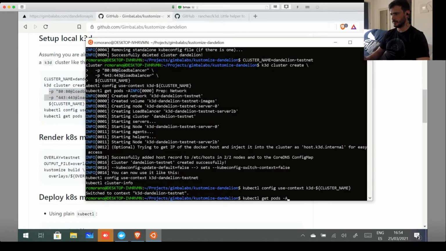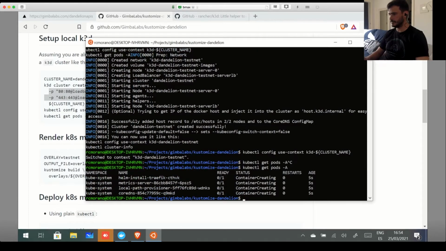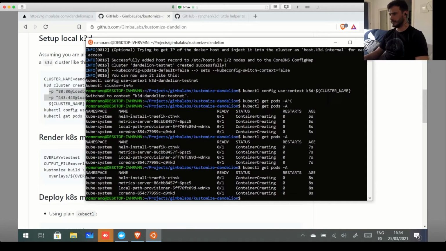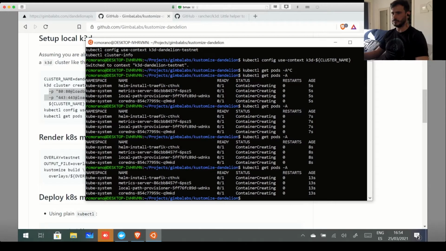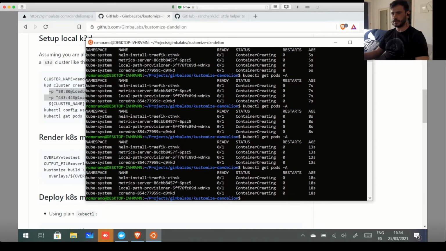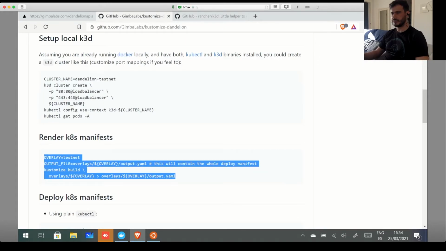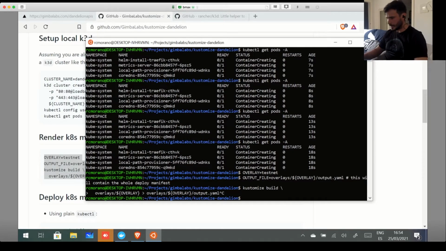Okay, it's running. Not yet. I will let the cluster bring up all the services and then go on. Probably we can go on rendering the Kubernetes manifest.